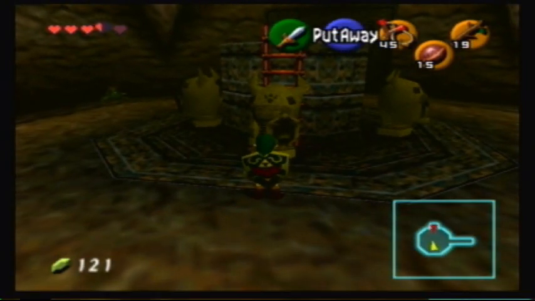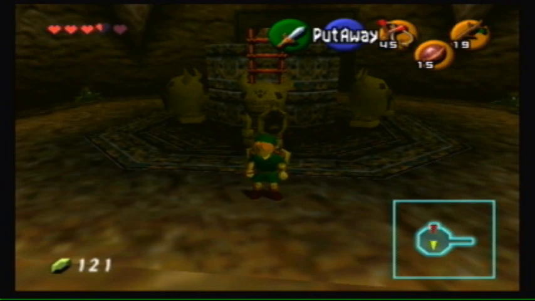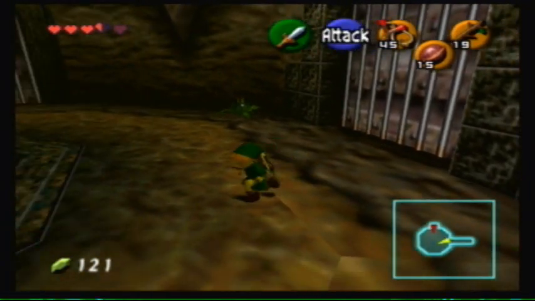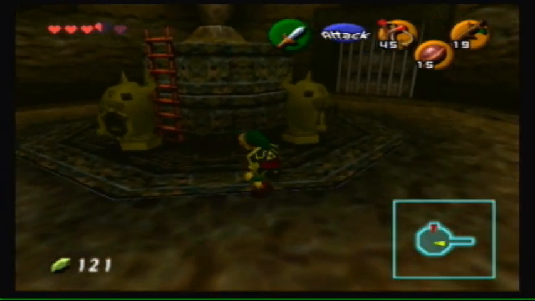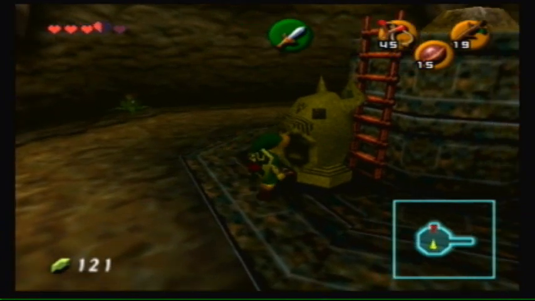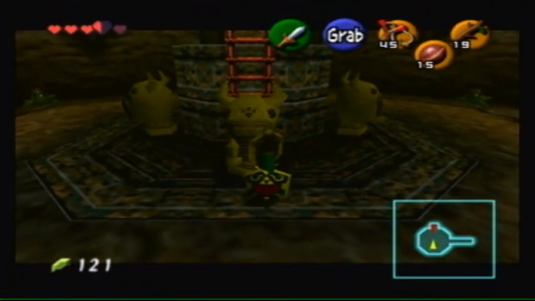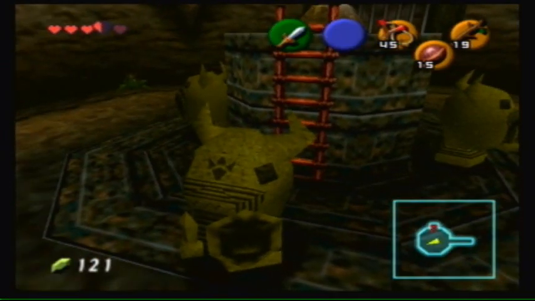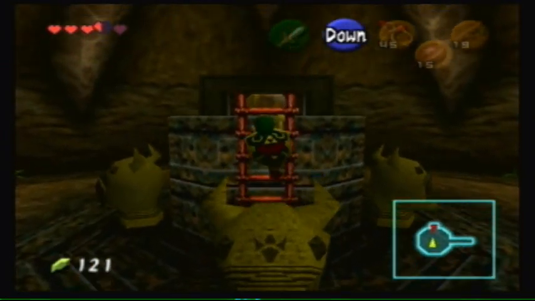So anyways, this room always confused me. I don't know why. It just did, because as you can see, there's a locked door over here, and there's these statues around here, and I thought you had to kill them all to unlock the door. But no, all you have to do to unlock the door is grab this one, which is a dead statue, I guess. Well, I guess all statues are technically dead, but it's an inanimate statue.